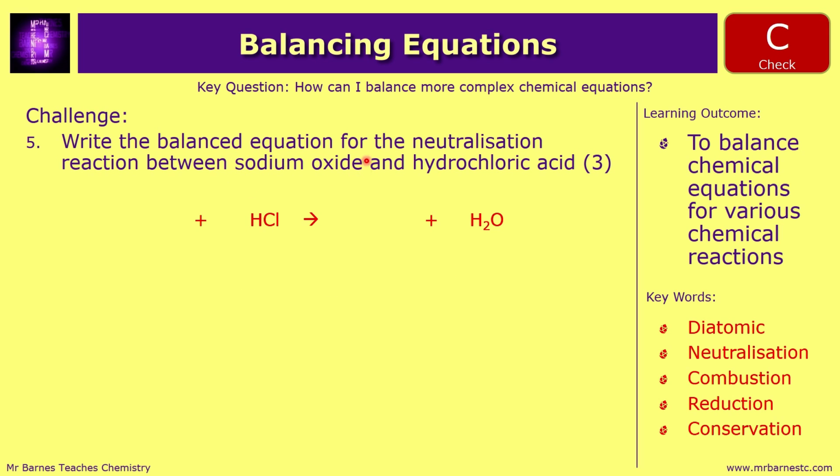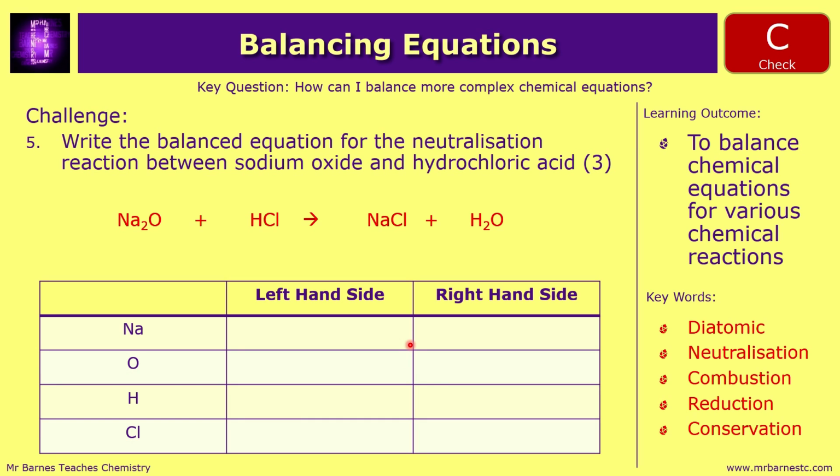The next thing to do is to figure out my formula for sodium oxide. Sodium's in group 1, loses 1 electron, becomes Na+. Oxygen's in group 6, gains 2 electrons, becomes O2-. I get rid of the charge, swap the number, and put it down below. It gives me the formula Na2O. And the right hand side, you take the name of the metal, you take the acid, so I get sodium chloride, Na+ and Cl-. The charges are already balanced, so I get rid of them, and my formula is NaCl.